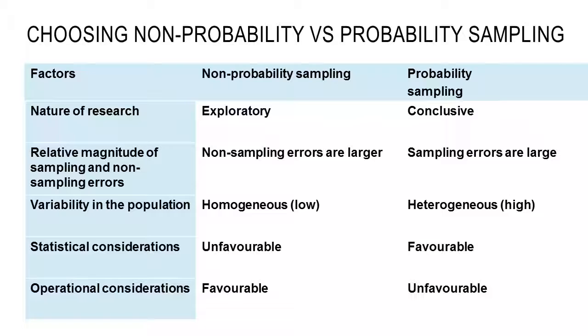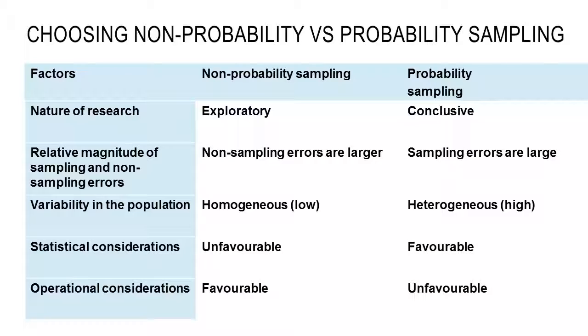So just a quick summary of the non-probability versus probability. So probability we would consider to be more conclusive, whereas the non-probability is more of an exploratory type of sampling. There's more potential for bias in the non-probability, and particularly if we're going to be trying to do any quantitative methods, the statistical considerations tend to favour probability sampling. And then when I'm saying operational considerations, I guess that's the cost and effort. It's normally easier to do non-probability sampling than it is to do probability sampling, and it comes down very much to what kind of data we want to collect, how reliable it needs to be, and what we're going to do with it as to what method we choose.